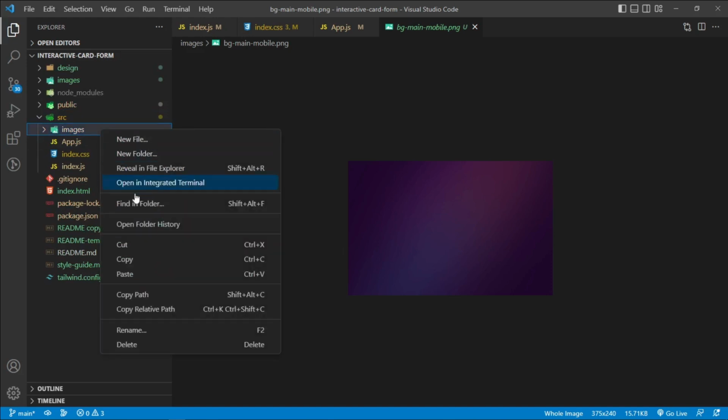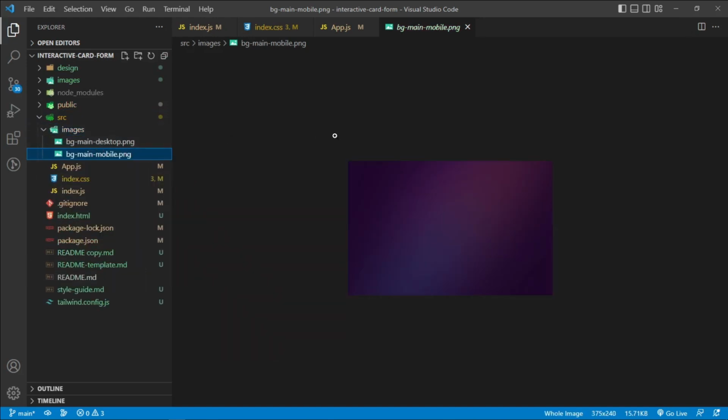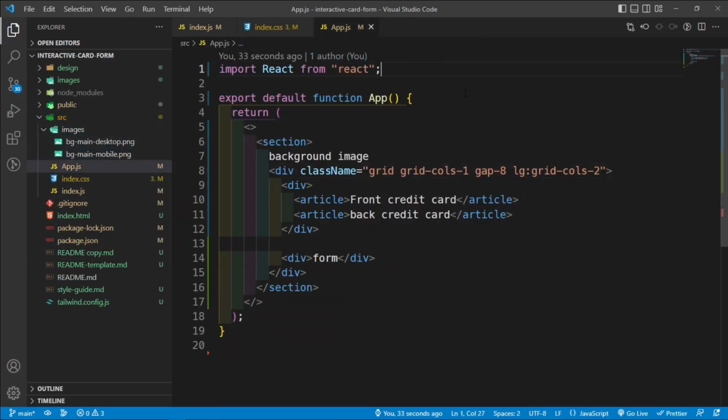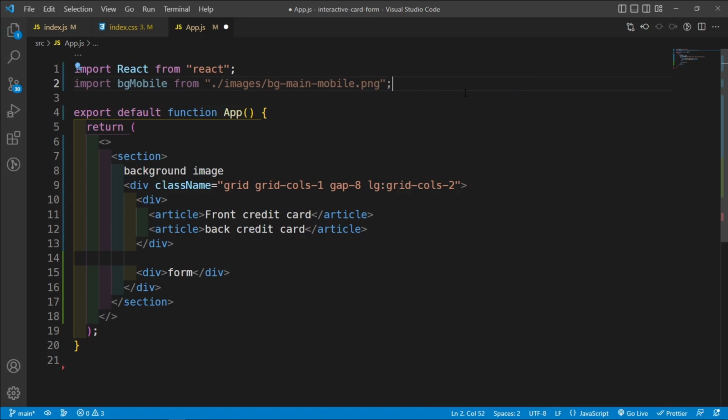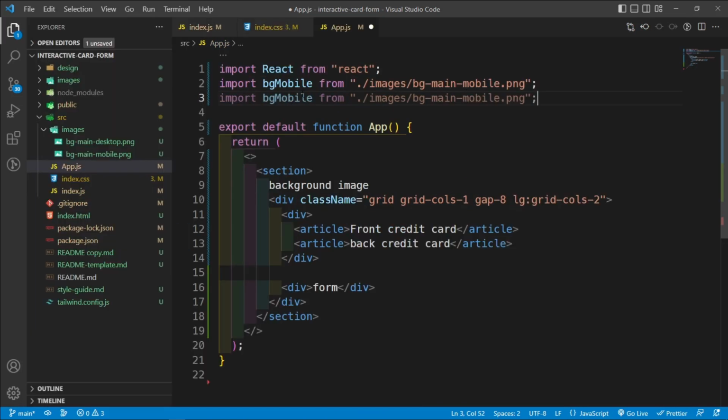So images, and then we're just going to paste in our two images here, and then inside my app.js I'm going to say import BG mobile from /images/bg-main-mobile.png, and then let me copy this downwards, and I'm going to call this bg desktop, and this is coming from bg-main-desktop.png.